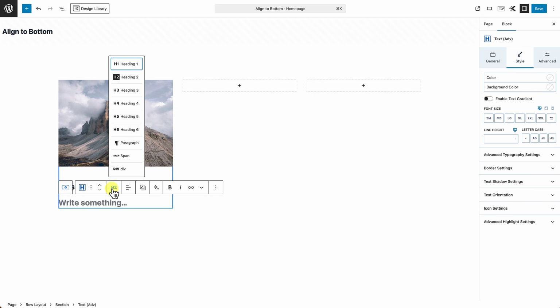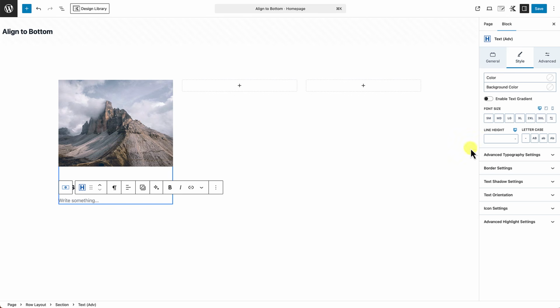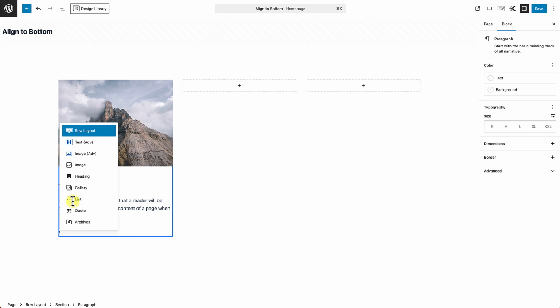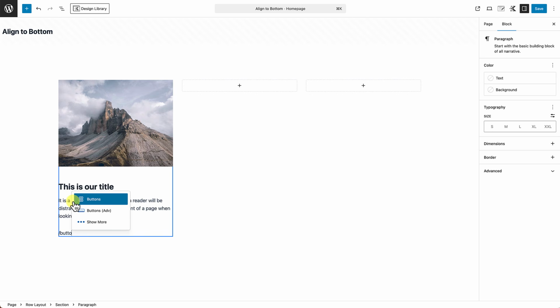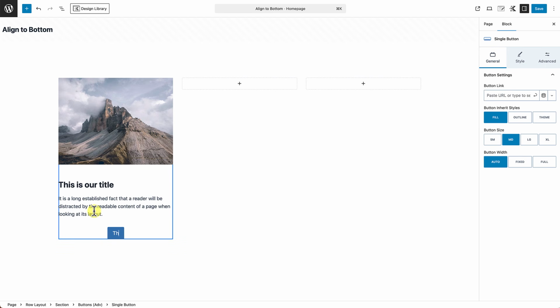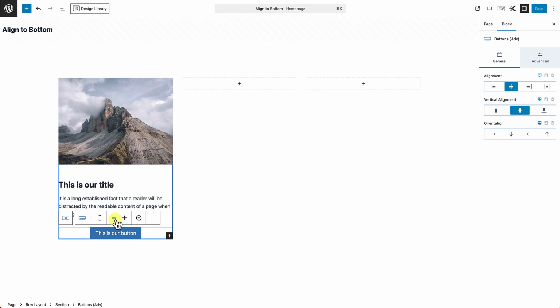This time I'm going to change the designation from an H2 to a paragraph, and then I'm going to go ahead and paste in some placeholder content. There we go. And then lastly, let's go ahead and add a button. I'm going to hit the Enter key, new block line, type a /, start typing the words button, and we're going to select the buttons block from Kadence, and we'll add a label. This is our button, and let's go ahead and align this to the left.